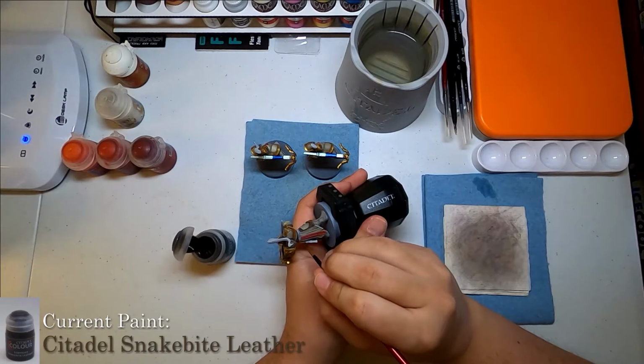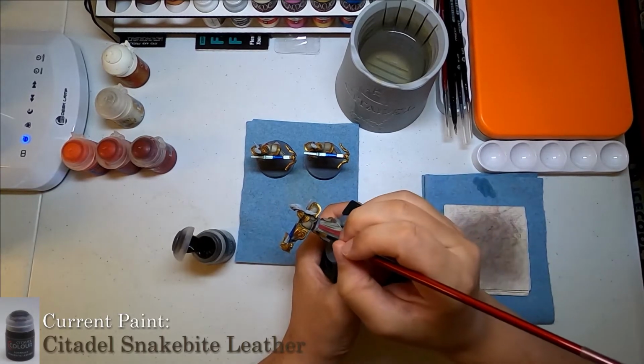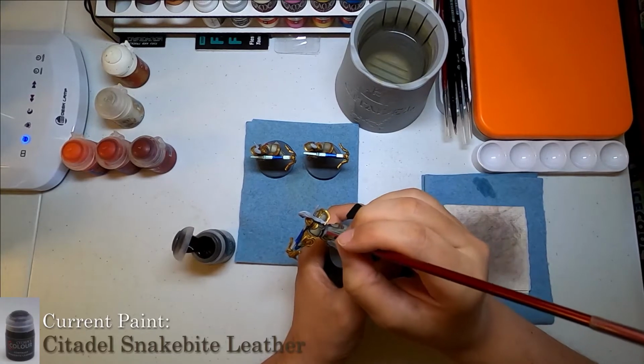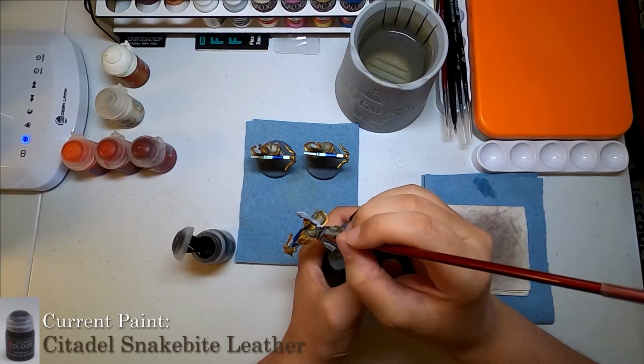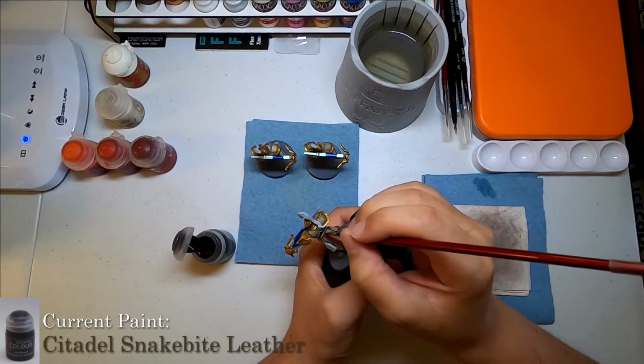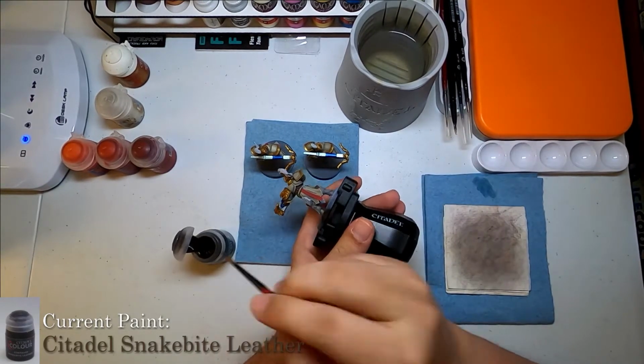But with that, we'll go ahead and carry on here, doing the contrast paint on all three of these guys' belts, and after this, we will move on to some red for their crests.